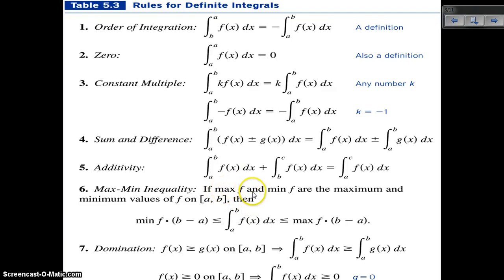Then we have the max and the min inequalities. If max f and min f are the maximums and minimums of f on [a, b], then we have this. Now this rule here stems a couple sections back. Remember when we did the constant, there was a rule where we had, if you're taking the integral of a constant, and that constant was c, we said the area was c times b minus a. Well, what if we assume that c value to be the minimum of f? Well, the minimum of f would imply everything else is above it, right? Well, if that's the case, then the integral, which includes everything else above it, would be bigger here.